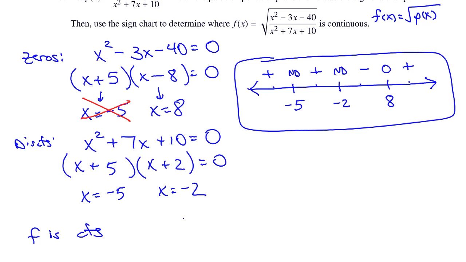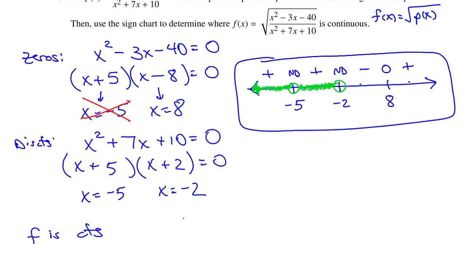So looking at the sign chart, I'll go ahead and graph the parts of the sign chart that are important here. It's positive from negative infinity to negative 5. Then it's undefined at negative 5, so we have an open circle there. But then we continue on from negative 5 to negative 2. Again, open circle at negative 2 because the function is undefined.